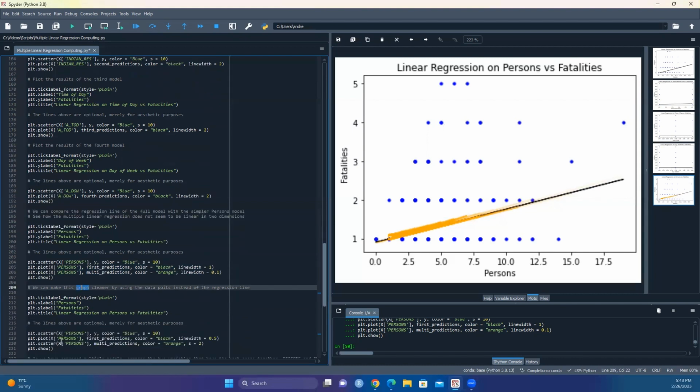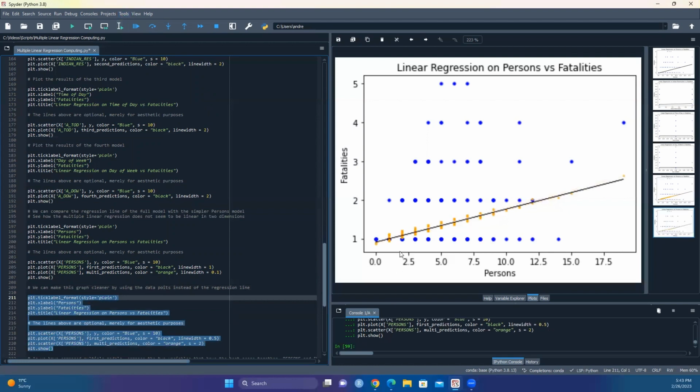We can just take the points. So instead of making it a line, we can see the points here. If we were able to see the Indian reservation 3D plane as a z-axis with fatalities and persons, we could see that this is not a line, the orange ones, but it's a plane. It would be a plane, something like this. I would just let you use your imagination, but this is just a 2D projection of a 3D object. It is still linear, but with those two predictors against the predictor.